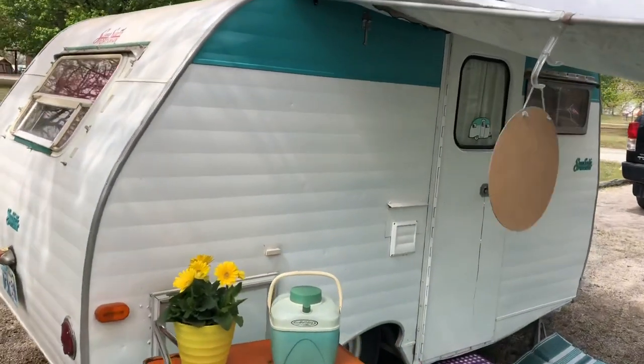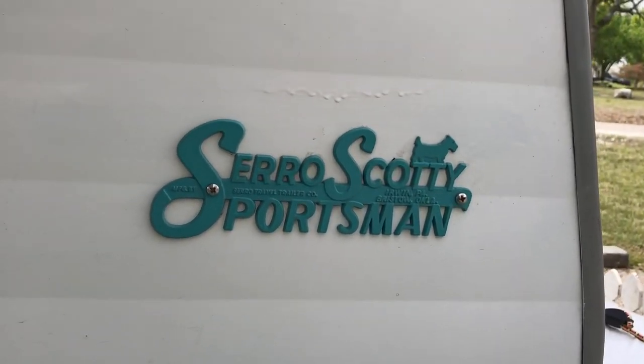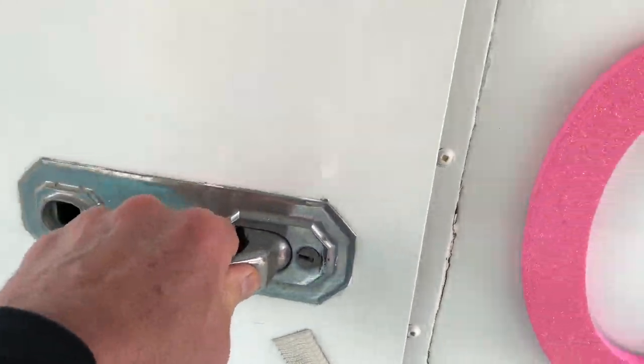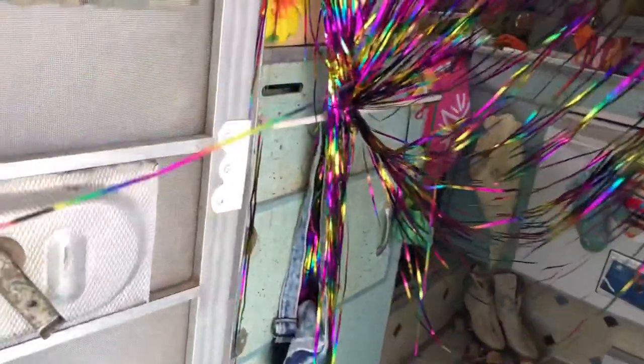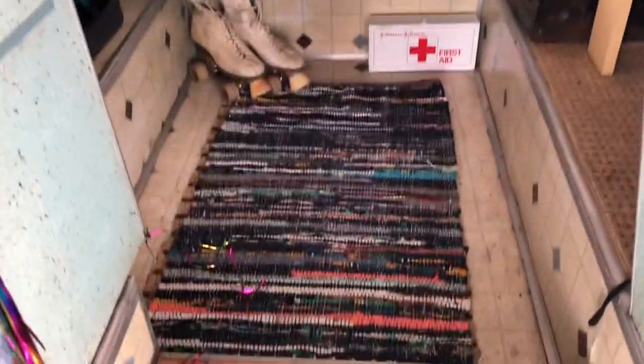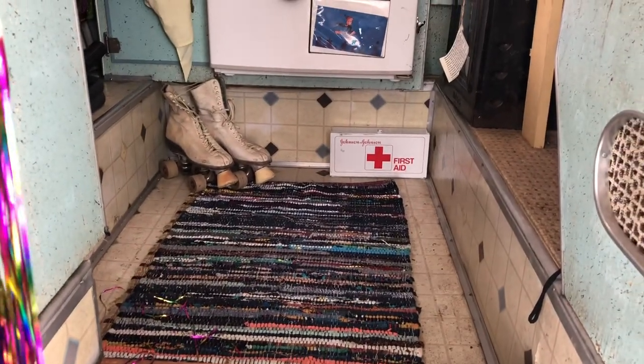Let's take a look inside. This one is definitely a glamper — it has been glamped up to the owner's style. Our L66 Bargman lock, and it's got a nice screen door on it. One thing I wanted to show you: these step down, but you have to step in to step down. Not a whole lot of the Scotties were built that way, but many of them were.